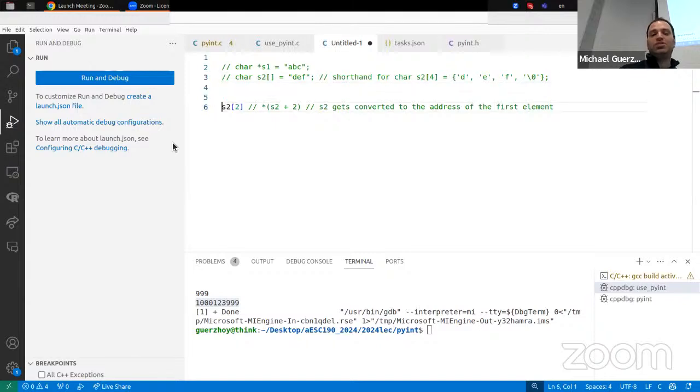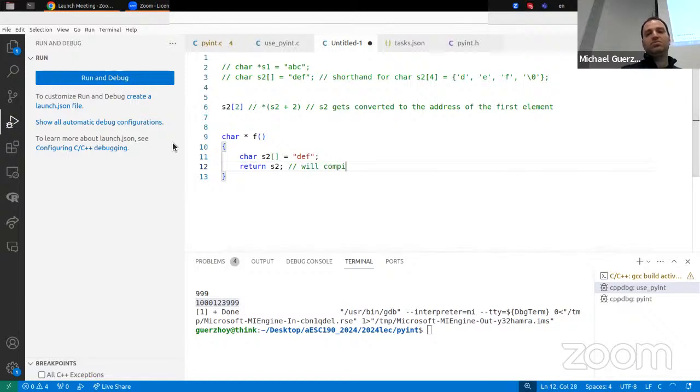So a difference is that if you declare an array inside a function, so if you say something like this, s2 will not be a valid address outside the function. Right, and that's because s2 is an array that's a local variable in the function.